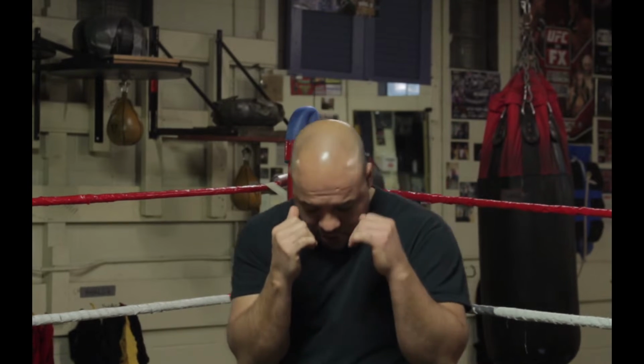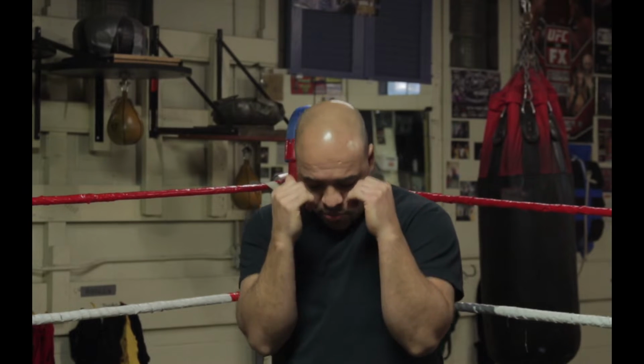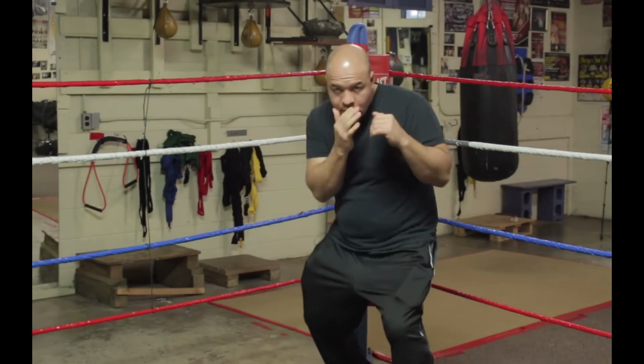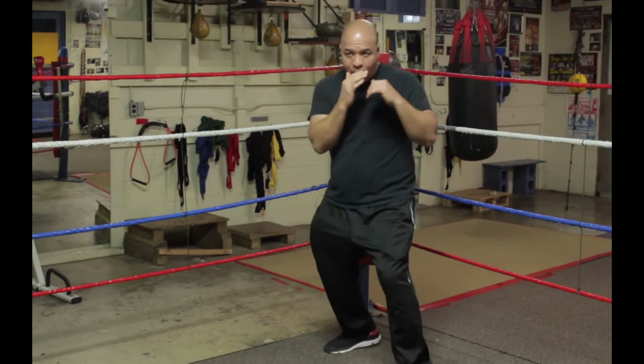K is for knees. Your knees should be bent. When you're in here, you're bent. And S is for shifting your weight on the balls of your feet. You want to shift your weight on the balls of your feet. Get used to shifting that weight.